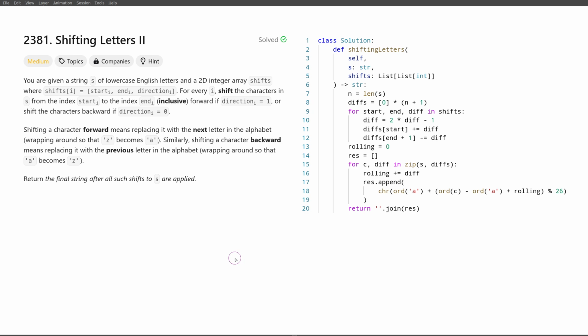And in that case we don't actually have to use any data structures, any segment trees or binary index trees or anything like that. We can simply use a difference array, and in that case we would have a data structure, quote unquote, that allows us to perform range updates in constant time and queries in linear time. And we don't care because we have only one query, so linear is fine, and then we are very happy for our processing of shifts to be performed in constant time. And the idea is simple.